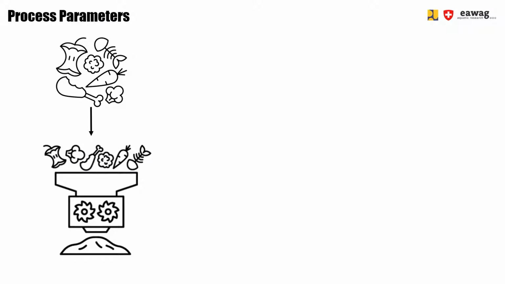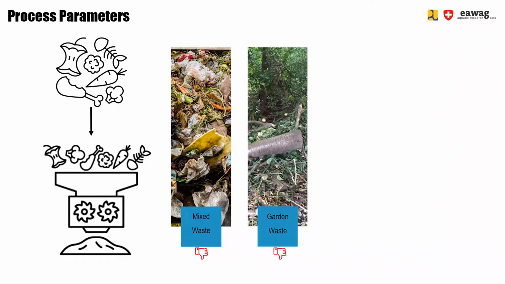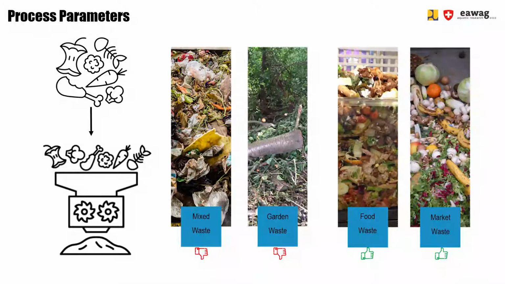Here we come back to the overview of the BSFL conversion steps that we introduced to you in the last module. We're going to be looking at the pre-processing stage here, which includes the step of sorting the received waste into the three fractions that I introduced to you previously, and the further processing of the fraction that will be fed to the BSFL. We have the three main fractions where we separate our waste in, which are inorganic materials, non-BSF suitable organic materials, and the BSF suitable organic materials.